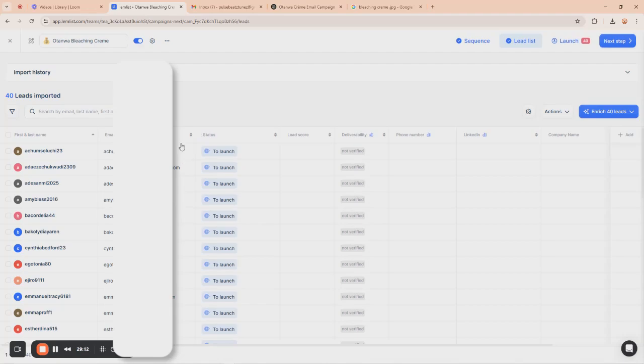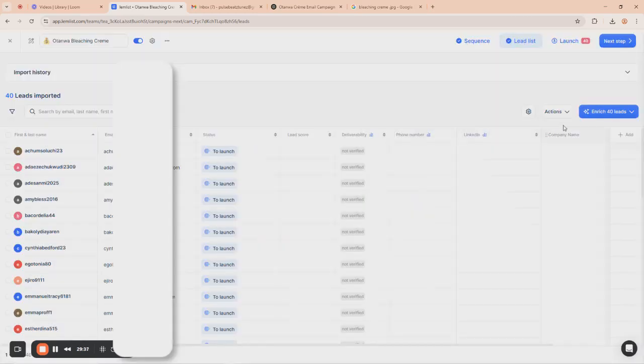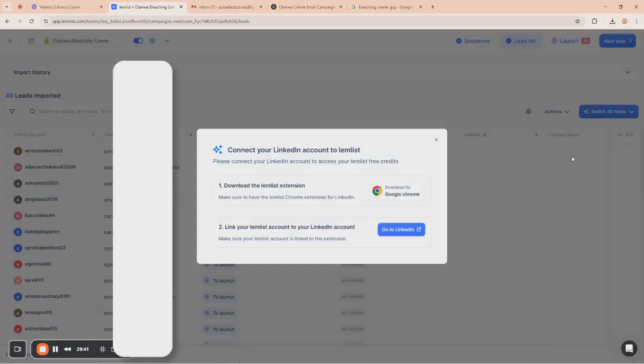On a normal day, Lemlist is supposed to find out whether these emails actually exist or not. But for here now, I'll do that one later on. Okay? So next, maybe let's just say whether to enrich these people. You see where they say find blah blah blah? I don't want that. So I would click on this enrich and then say verify email, Abby. Yes, because if you don't verify the email, you might not be able to send. Okay? So I simply do that now to enrich them and make sure that it's actually going to work.